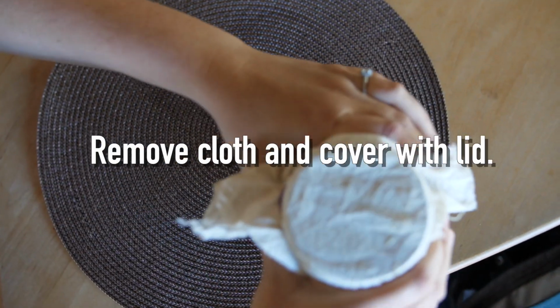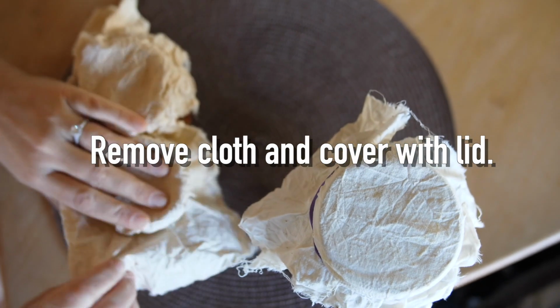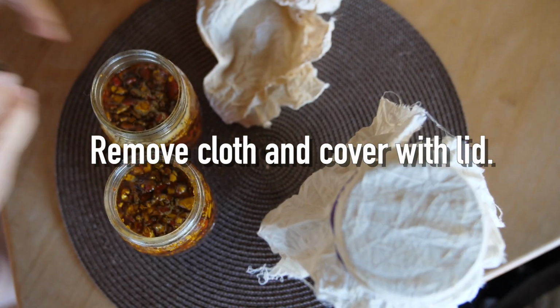Once the honey is removed from heat, it can sit with the muslin on for anywhere from a week up to a month, allowing for evaporation, which makes for a thicker honey.